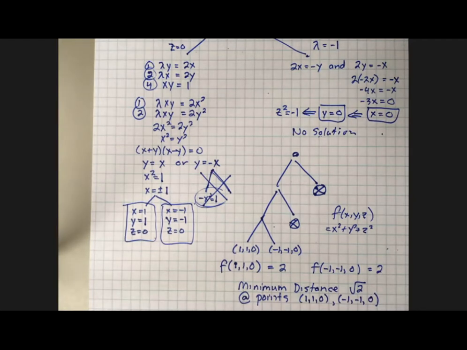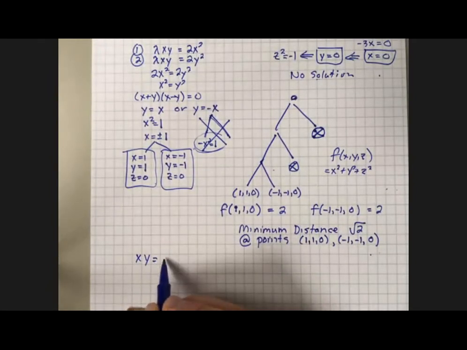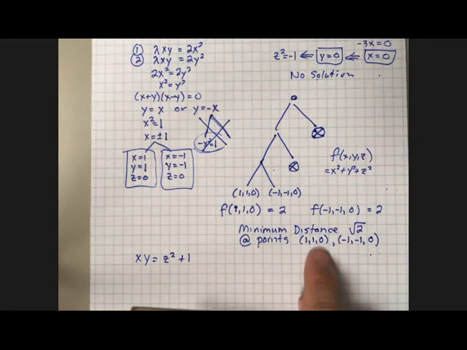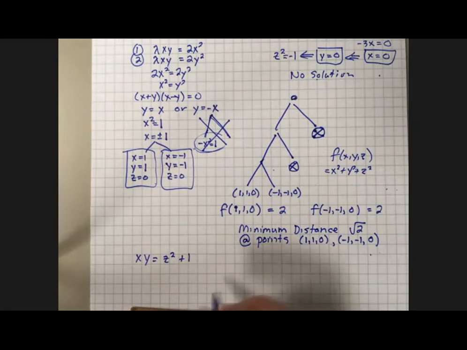So what we got right here is we found the points that are closest to the origin on this surface. Now, I haven't answered the question. How do I know that that extreme value I just found is not the maximum distance to the origin? And logically, I think I can find points on x, y equals z squared plus 1 that are much farther away than root 2. I could just manipulate points here to get things that are much farther away.